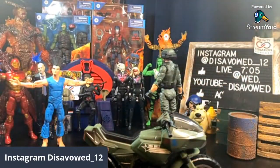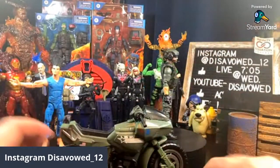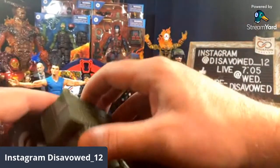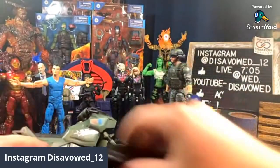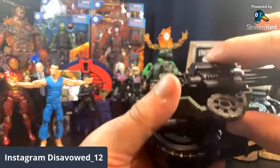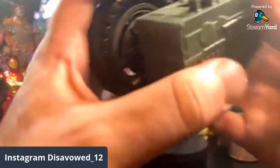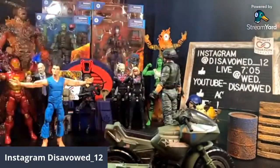So you don't need to have a kickstand because you'll have that in. And obviously the gun, I'm guessing this opens up because they did it as it came out. So let's take that apart. And this will probably clip right in. There we go. I can't believe I actually was able to do that the right way. I'm not going to lie, I'm not the smartest person in the room when it comes to putting things together. If you don't believe me, go back and watch my MODOK review where I struggled like I was 5.